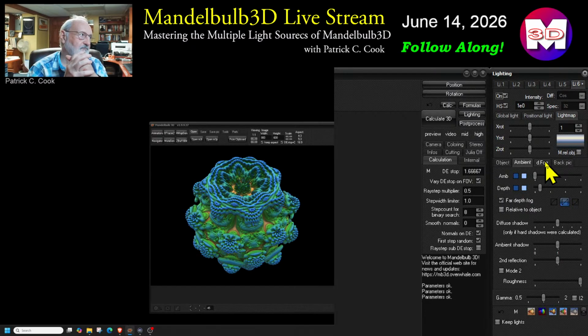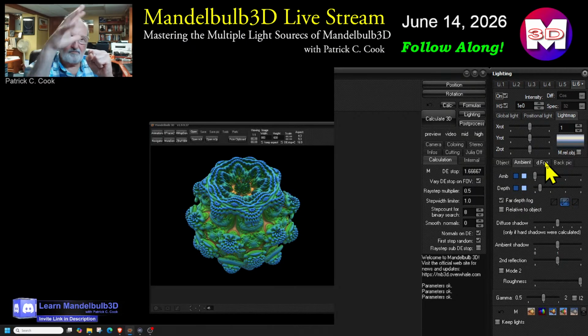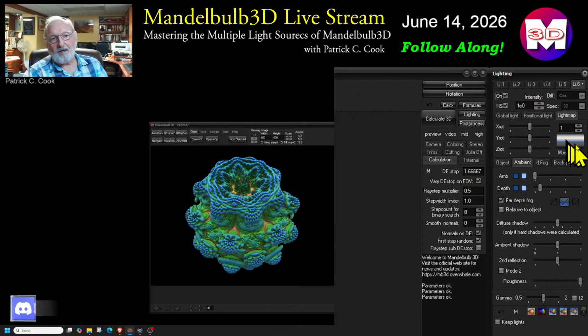This is a very simplistic way of describing it, but light will be allowed through this map, this virtual globe. More light in areas of the map that are lighter, less light reaching the Mandelbulb surface in areas of the map that are darker.